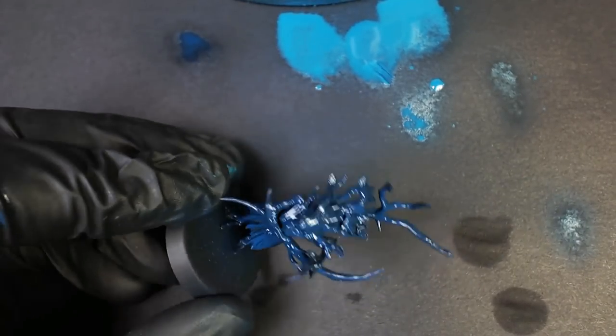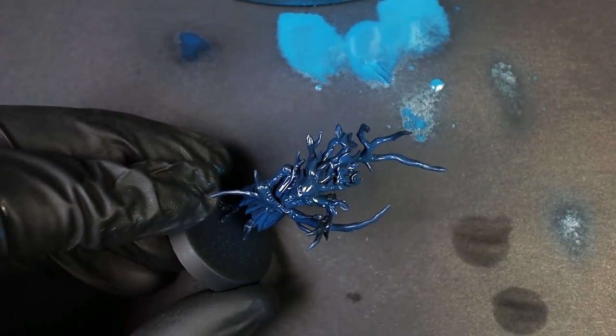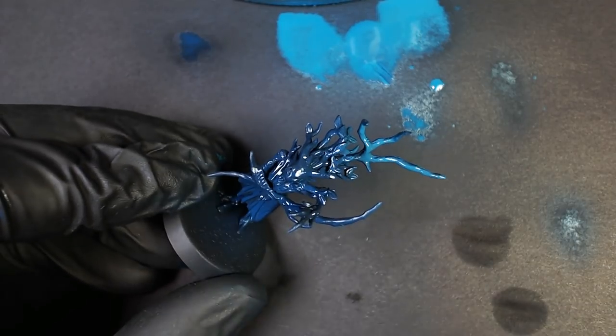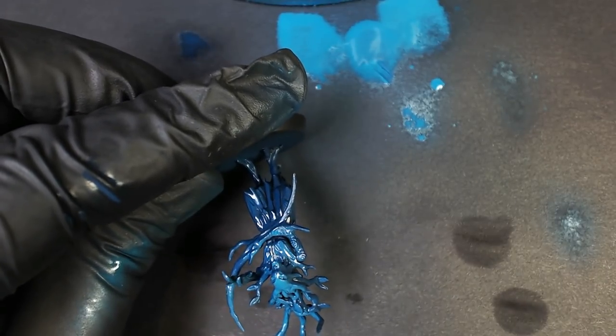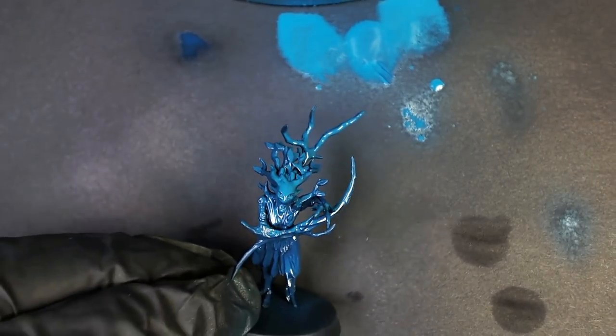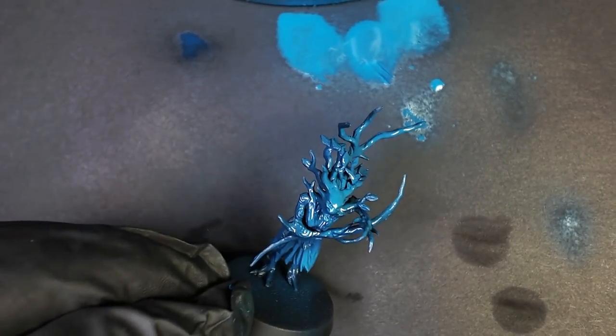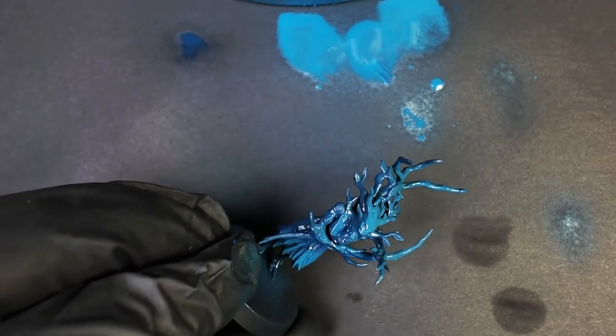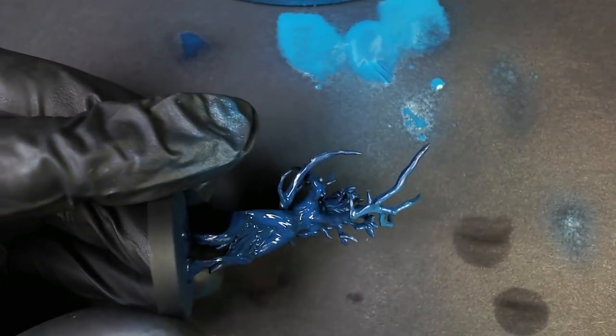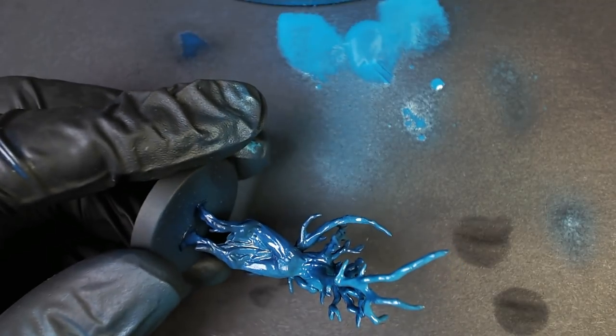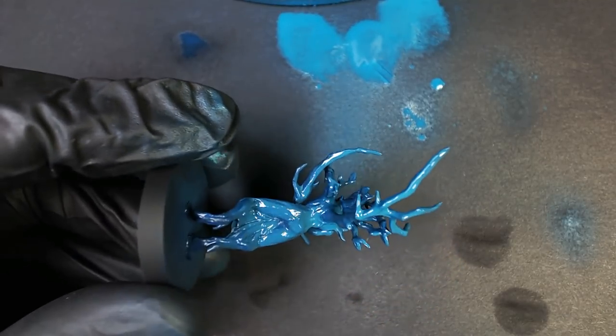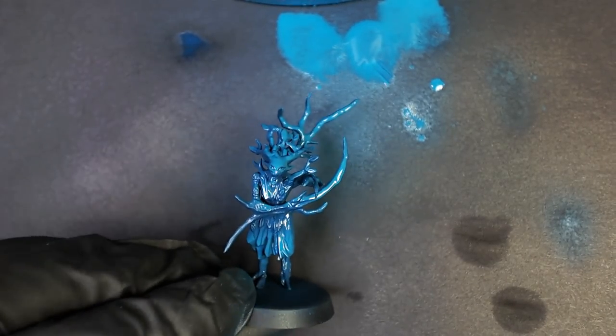We're just gonna angle our paintbrush in such a way that we can get the tips and the tops. Sort of a Zenithal highlight, but you don't always have to hold the model in the Zenithal position. I'm just kind of like bullet curving the paint around the directions I want. We're just focusing on the tops of things here, creating that nice highlight. We're gonna take it one step further, don't worry. But this is also to show you three stages of a highlight and how much we can do with an airbrush. How much we can do and experiencing no issues. I know a lot of people hit me on my line and they say, yo, I fucking hate airbrushing. Shit always clogs on me. So that motivated me to make a video like this.